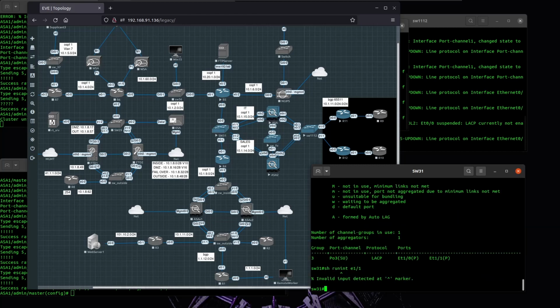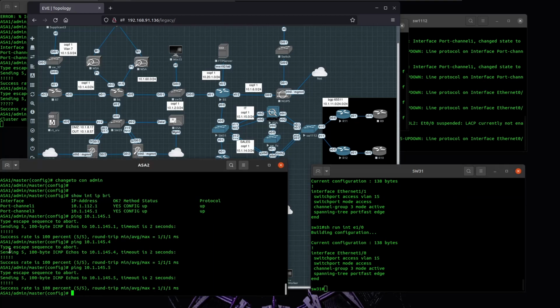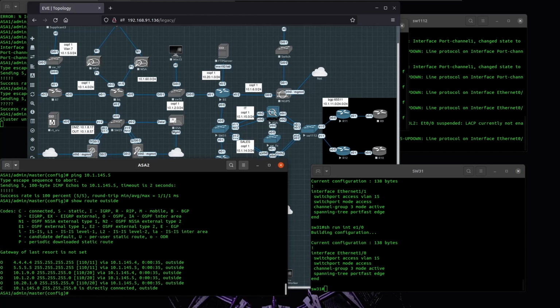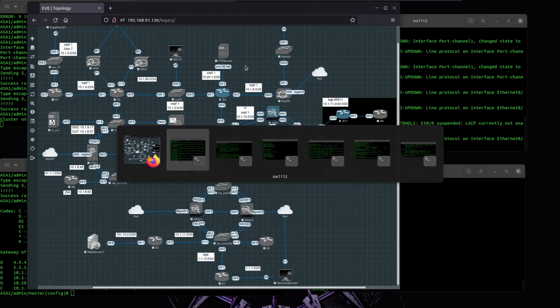Show 1.1. This access. Probably some problem, some bug on the switch. Because if I look now in my routing table, show route outside, I'm able to reach R4 and R5, and so should be for R11.